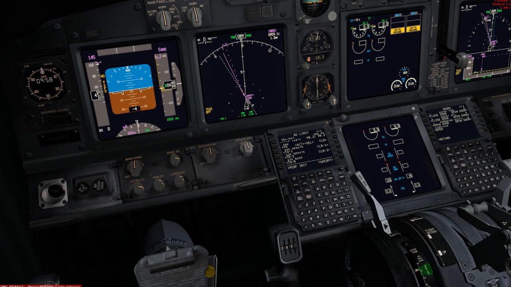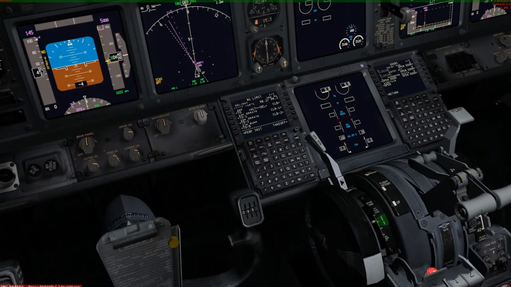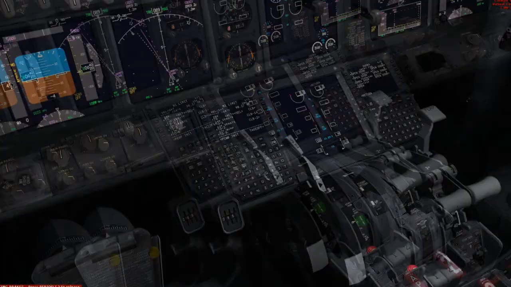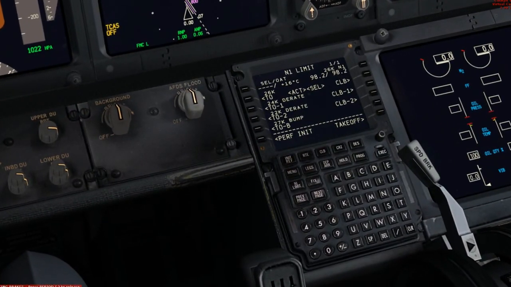Let's get the doors closed. OAT will be 24, 96%, that's fine.